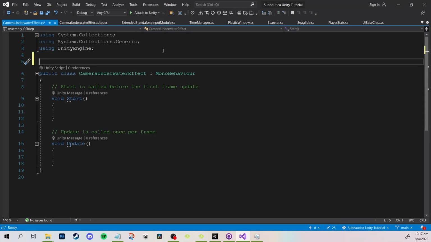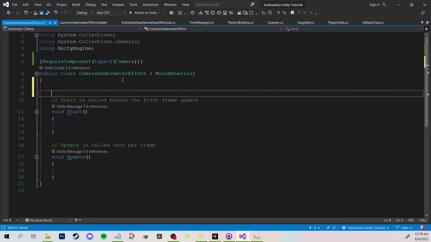First of all, we're going to need the script to require the camera component. Then we're going to need several variables. We're going to need a public reference to the shader. We're going to have a color variable so that we can decide what color we want the shader to use. Then we'll need a float called depth start, which will tell us when the water starts.